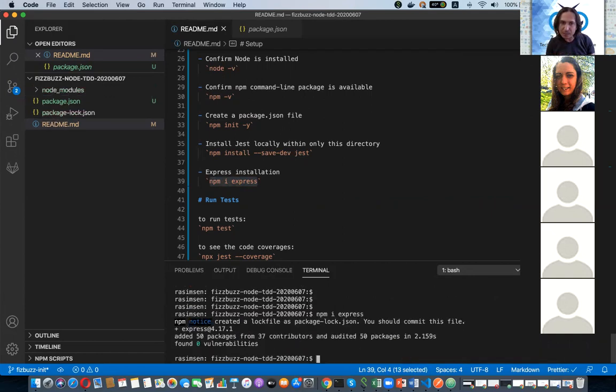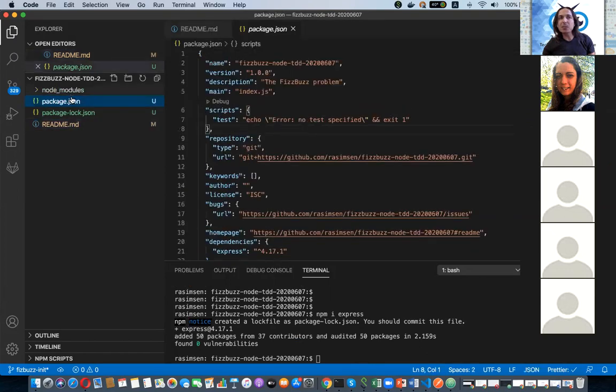There is one difference. You see something added. By default, when I run like this, it is automatically installing. It is the same as install express. It will download from the internet and it will put under the Node modules.